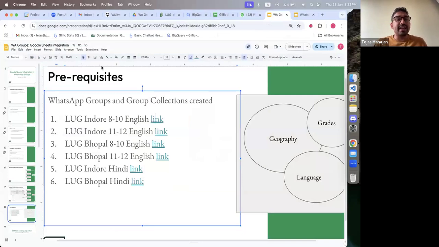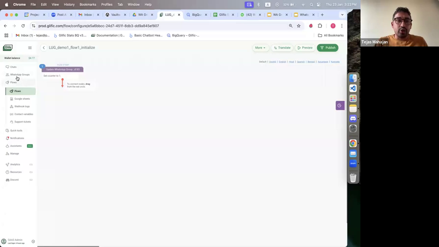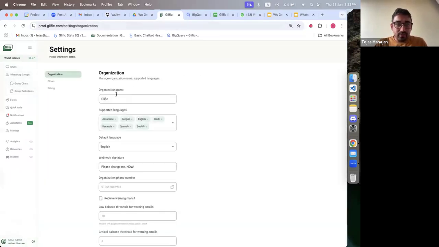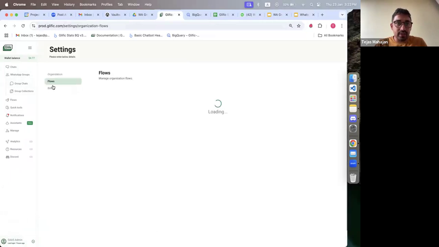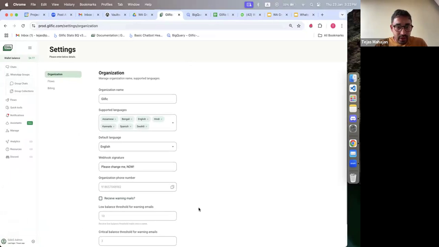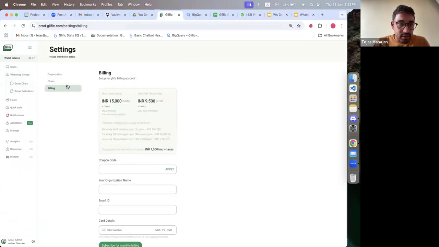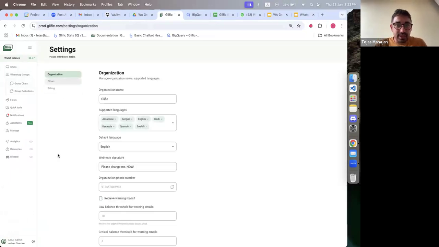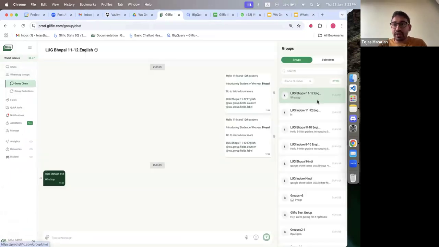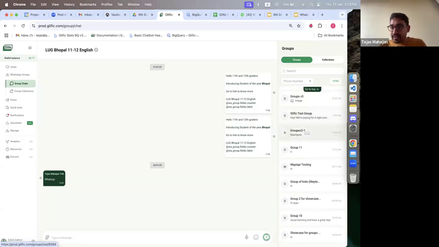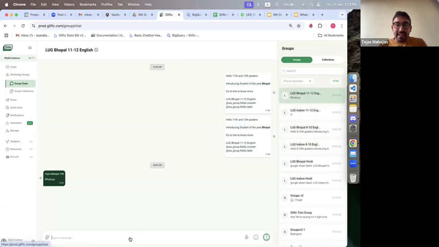So the first step, the prerequisite, is that the group should be created, and then the group should be put into collections. And even a prior step to that is that your Glific should have this WhatsApp groups feature enabled, and in your providers you should have the Maytapi account enabled. I don't have admin access to this account, so you can't see other details, but the Maytapi link should be made. Essentially, you should have the WhatsApp groups enabled over here, and you should be able to see all the WhatsApp groups associated with your account, and sending and receiving messages should work.